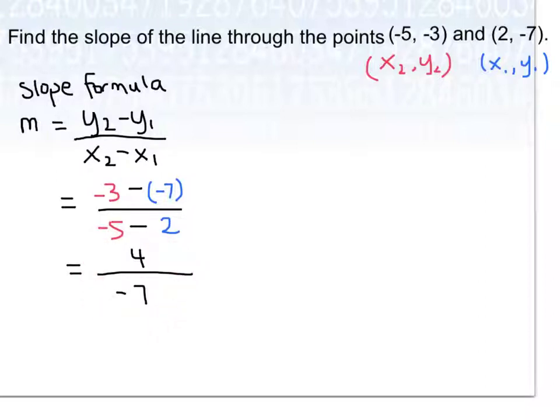So you've just seen two ways to actually calculate the slope. The first way by drawing the actual line and counting the vertical distance and the horizontal distance between the points. And the second method was to actually plug the ordered pairs into the slope formula. So you can choose either method. You might notice that some points that you're given lead to you choosing one method or the other.